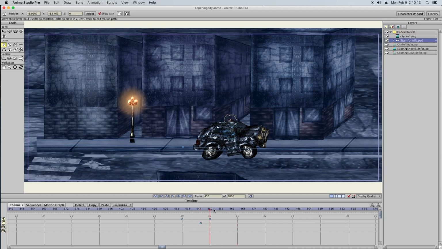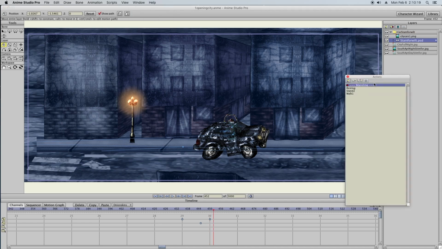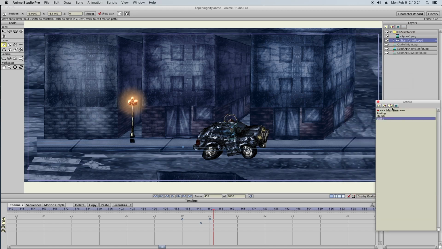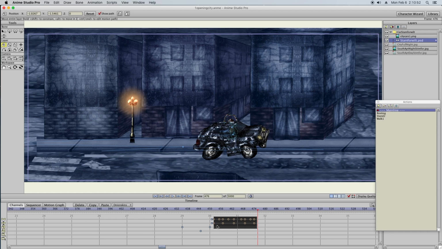So let's get him walking right here. And the way I do that is I go into actions. I have all these animations I did preset that I'll just rely on, and I'll just insert the copy there. This is Anime Studio Pro 8, which is now called Moho, under a different company. But the way I look at it, if it's not broken, don't fix it. So this program works perfectly fine for what I'm working on. It does everything I want, so there's no real urgency to get a new program.